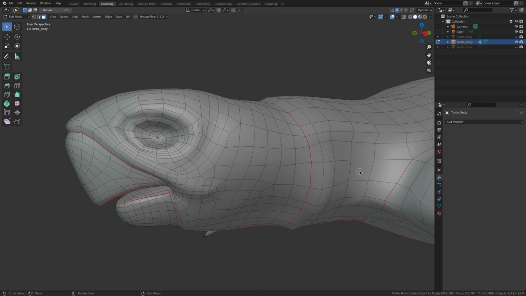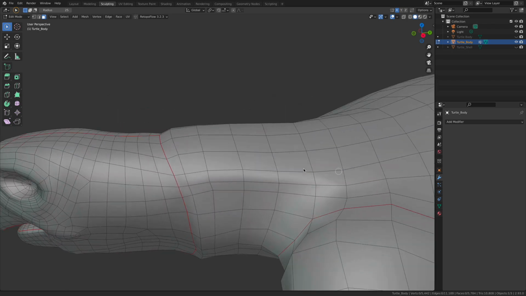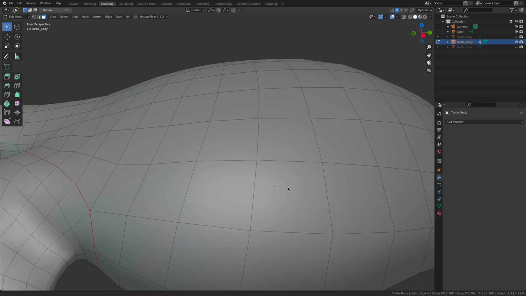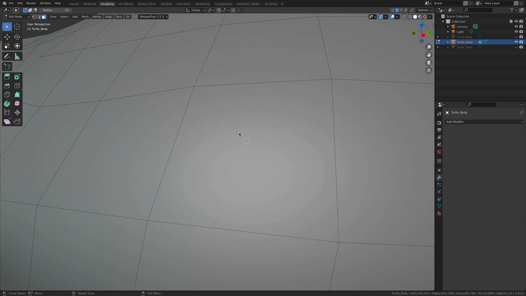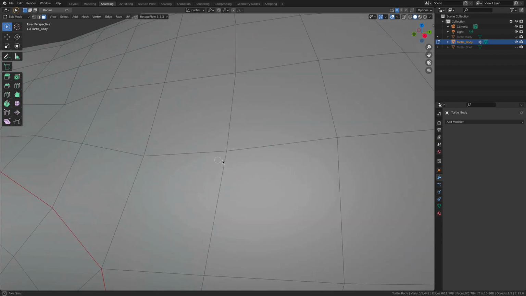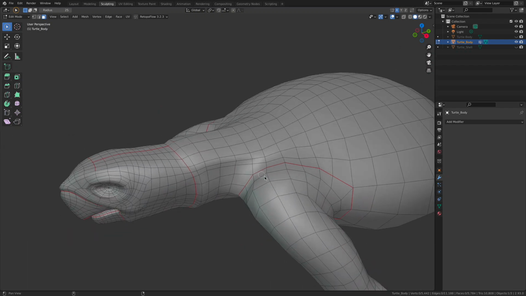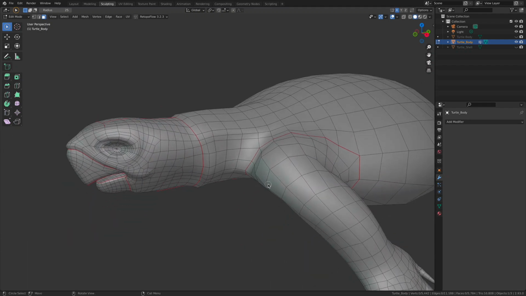Since we have good topology, that's all looped and all quad polygons, we get access to a wonderful modifier called the multi-resolution modifier. You only really want to use the multi-resolution modifier with a quad polygon mesh, because it's going to take one gigantic polygon like this and subdivide it for us. It's going to split it into 4. We can keep adding these subdivisions and dynamically infuse our geometry with more polygons, which is great for high-resolution sculpting. There are some other big benefits of working with this modifier that you'll see as we go along the way.